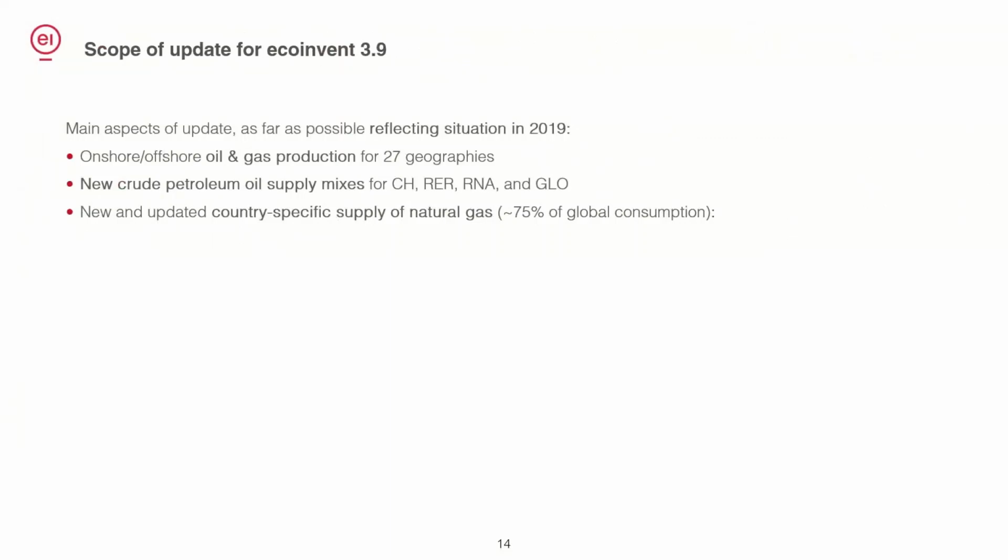So on the supply side or the demand side, the regionalized supply of natural gas at the high pressure level in ecoinvent version 3.9 covers 45 geographies. And out of these, 23 market activities were updated for 3.9, representing consumption mixes, of which 12 countries now also have supply down to the low pressure level. And 18 mixes consist of gas from domestic production only. So this is then to also have a gas supply in the producing countries included in the update. And as for petroleum, the rest of the world mix was derived by subtracting the combined supply to these markets from the global production.